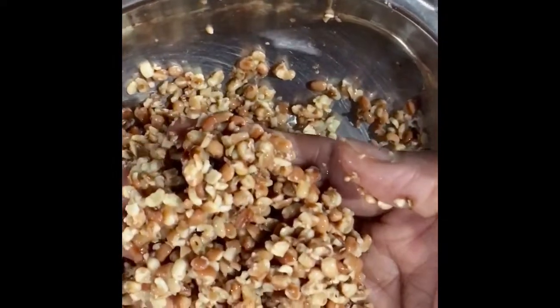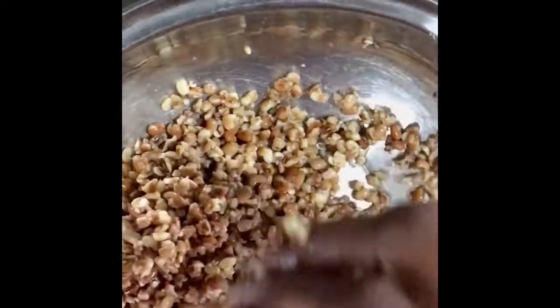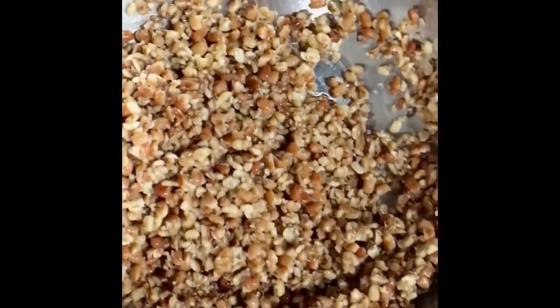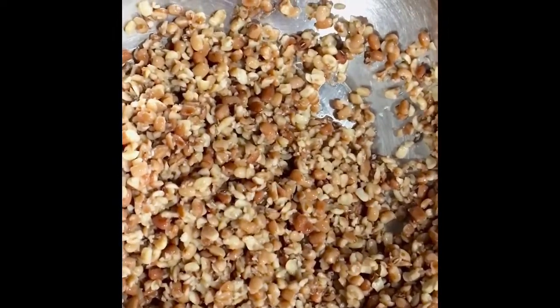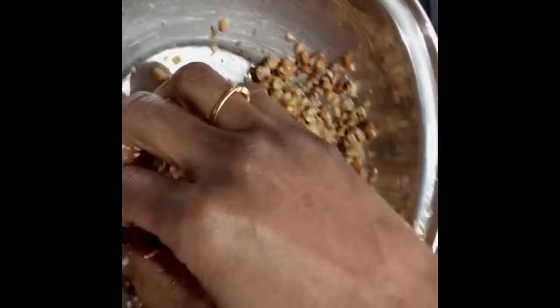Hello friends, today I am going to show you how to make horse gram dal. For this I have half cup of horse gram. I have fried them first and later broken them in the mixer. Rinsed them with water, and I am going to put them in the pressure cooker.